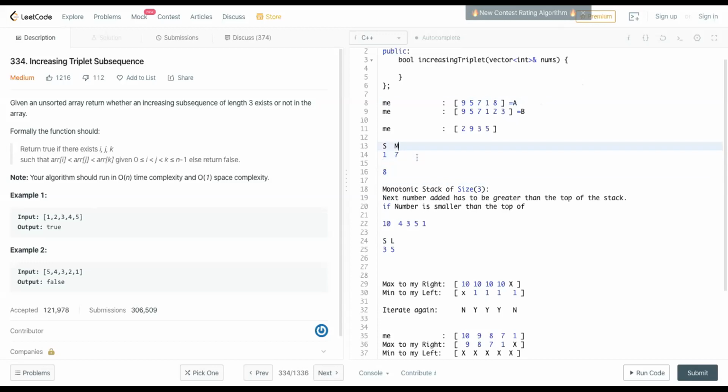This will say it's 1, 7, 8 for all practical purposes, but still it found the answer. Now, if I find a 2, then anything that was an answer for a 5 and a 7 would also be an answer for 1 and 2, so I will replace this. So when I find a 3, I will say that I found the answer 1, 2, 3. That is the trick that actually helps you get both A and B.